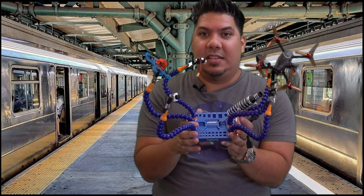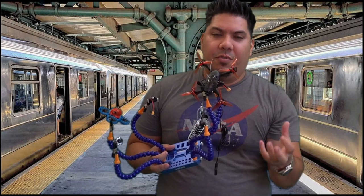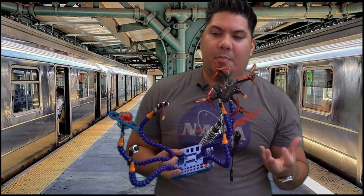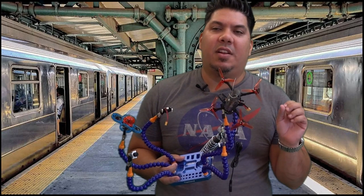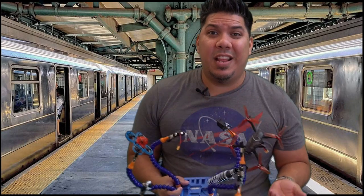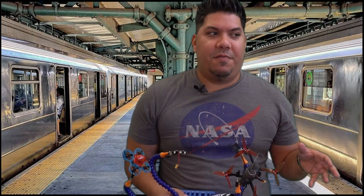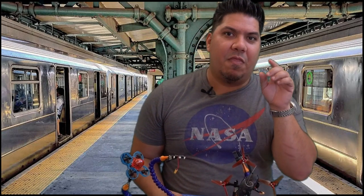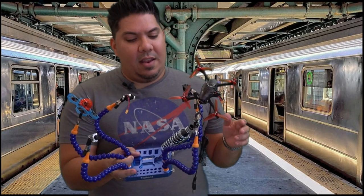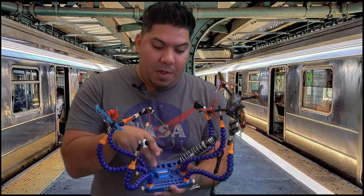If you're like me and you lose your screws — I have a lot of these little metallic bowl things with magnets on them from Harbor Freight to keep myself organized — but what ends up happening is each of those becomes a junk reservoir, full of all kinds of random screws instead of only the screws for the particular build I'm working on at the moment.